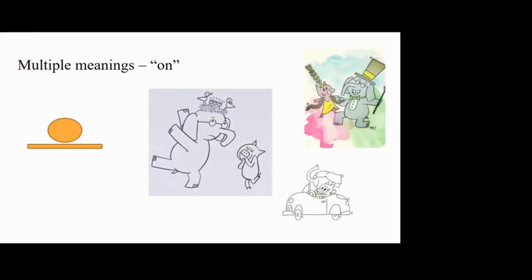And we also need to think about multiple meanings of these words, like on. Okay. So here's on with our Mayor Johnson symbol, and it could mean you have something on your head. You have a bird on your head. Could be that you're on a date. It could be that you're on a road trip, right? So we have to really think about, again, looking back at the symbols. Do they really reflect the meaning of these concepts in their entirety? Okay. And the answer is usually not. And so that's why we need to provide these repeated exposures in lots of different contexts so that the kids can generalize. Because on doesn't just mean it's sitting on something, right? On a date, on a road trip, on fire, lots of different ways that you can think about the word on.